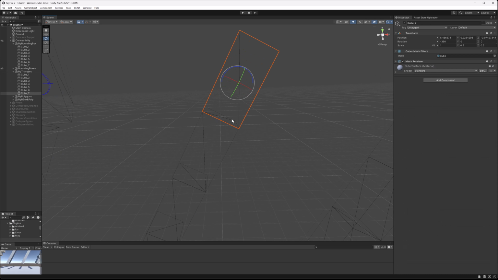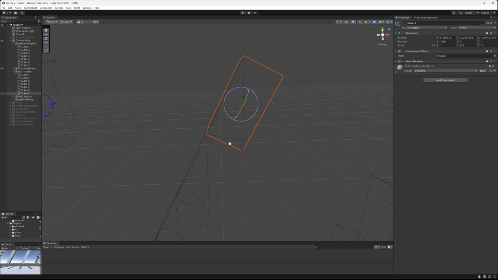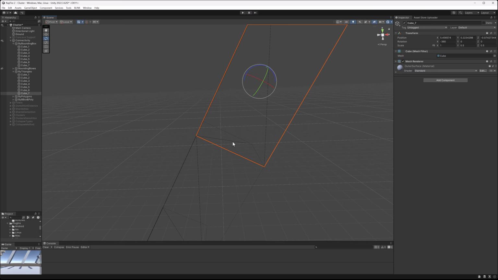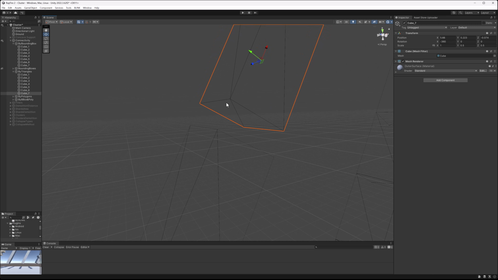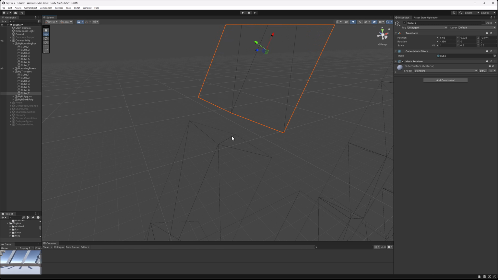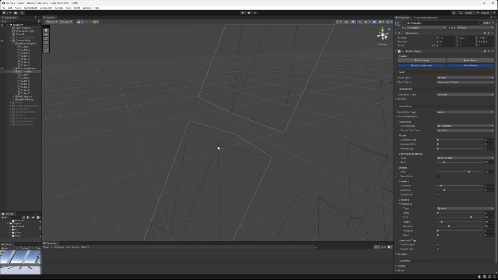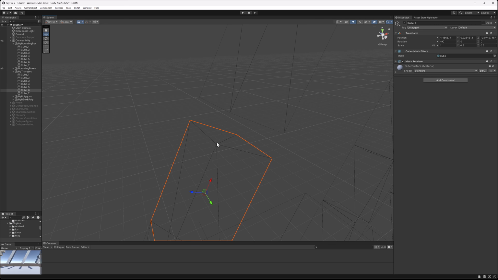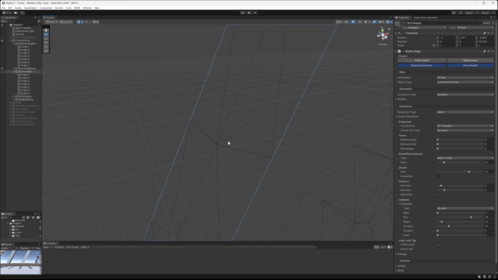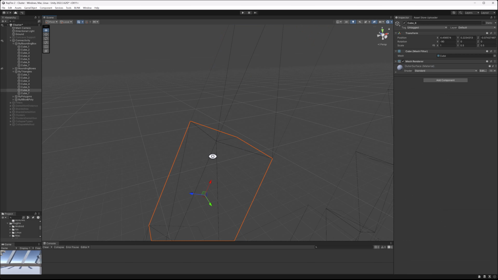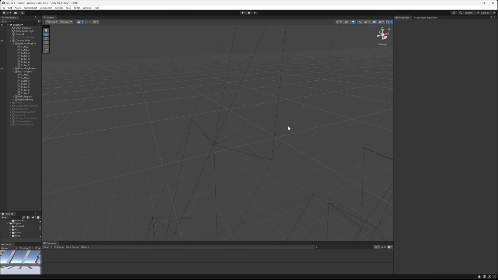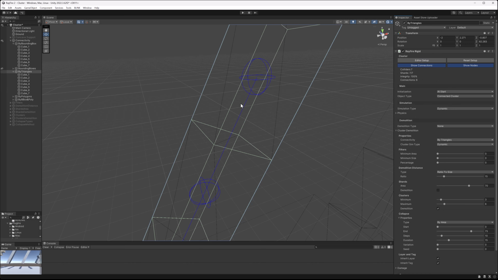It works well for Voronoi fragmentation, in case you have Voronoi fragments. In this case, you can see I have this object here. There are two triangles here, and the same triangles you can see on this object here. As you can see, they perfectly match each other. So this algorithm checks for matching triangles, and if it finds at least one triangle on every object, like this one, and then the same triangle on this object, it considers these two objects as connected. You can see I click editor step and it creates this connection.